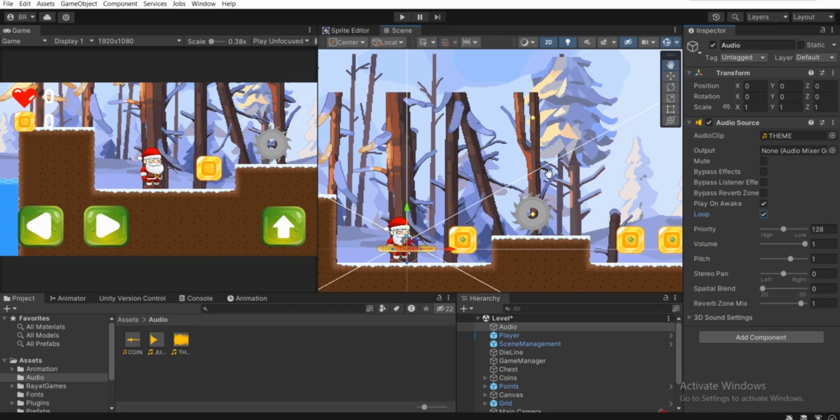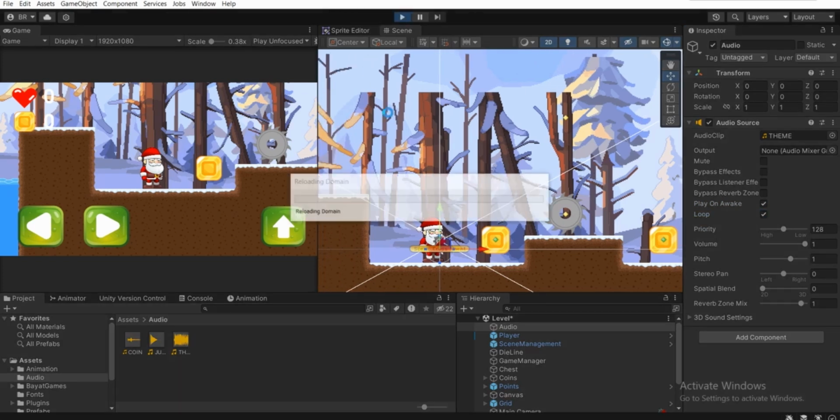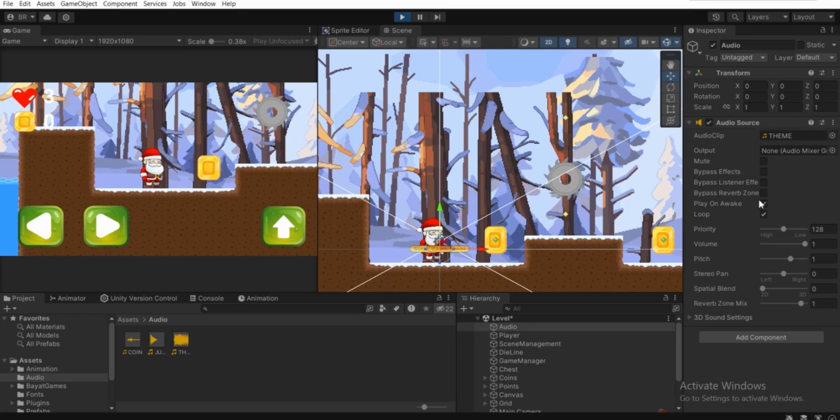To hear it, we're gonna hit this play button at the top and take a look and listen. The music or the theme is just gonna play right after the game starts, because play on awake is checked, and indeed we are able to hear the music.